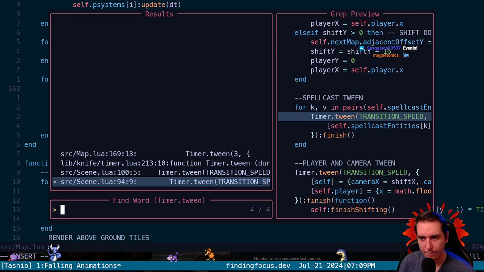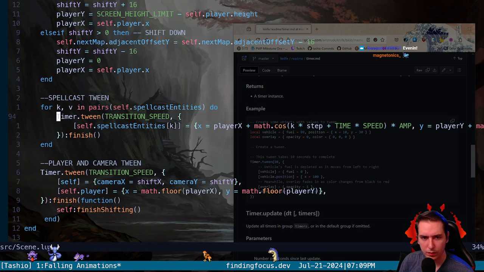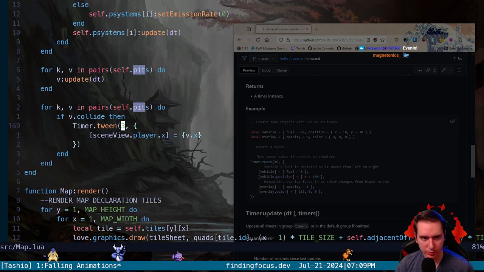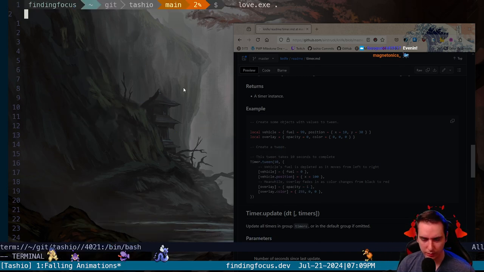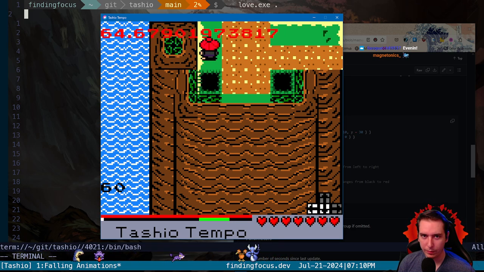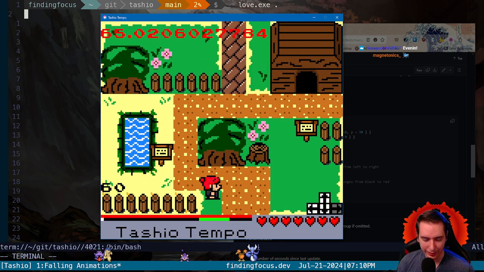Timer.tween. Yeah, we do an assignment thing here too. So the X here. Okay, so we need to give which value gets tweened to it, and the value we want tweened to it is the player's X. So we should be able to say X gets the v.x. Well, let's see. Oh my gosh. Well, and now we're stuck. Oh lordy.